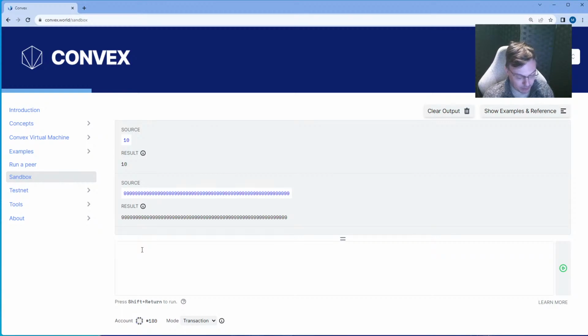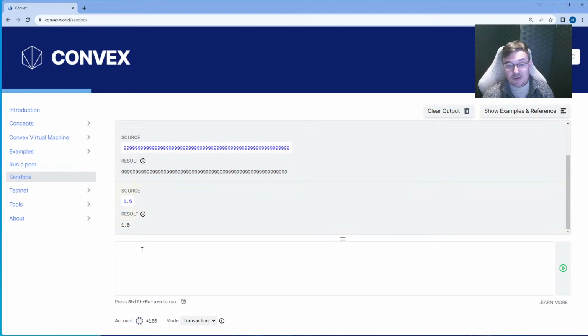You can also have fractional numbers. So 1.5, for example, is a floating point number. The result of 1.5 is 1.5. These are 64-bit IEEE 754 floating point numbers, so it's all following the floating point mathematic standards. That's 64 bits of precision, so pretty much enough to do any sort of modeling or analytics or mathematical calculations, differential equations, all of these kinds of things. You've got enough precision that you can do those to a pretty high level.